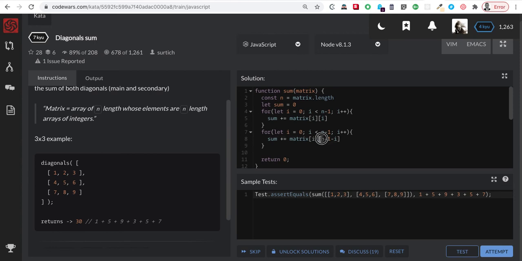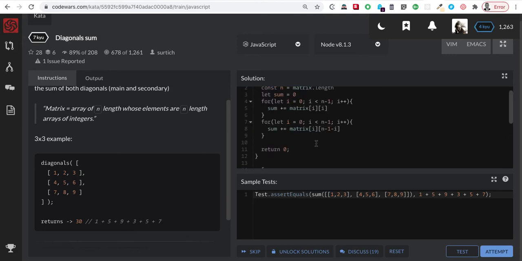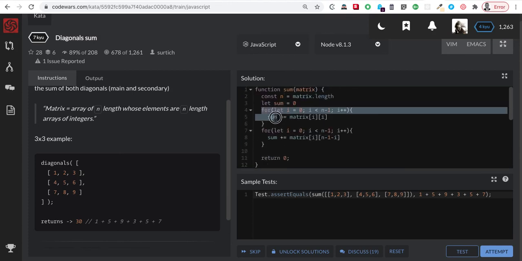and so on and so forth. When i becomes 2, it's going to be n minus 1, that's 2, and 2 minus 2, because this is minus i, is going to be 0. That's it. So the first sum gets the first half of this equation, and this other one gets the second half of this equation.